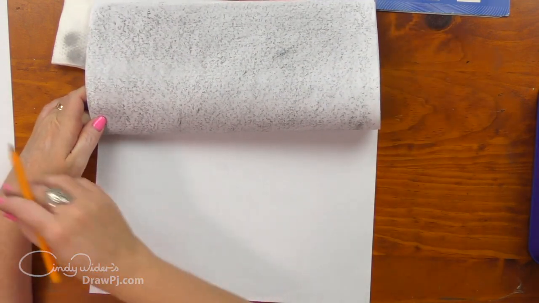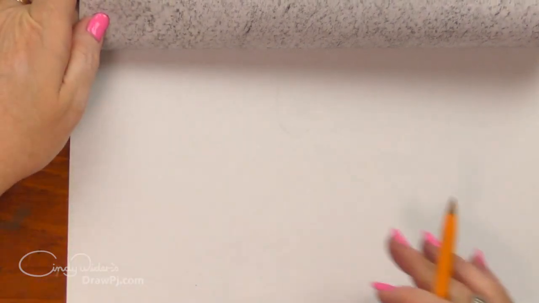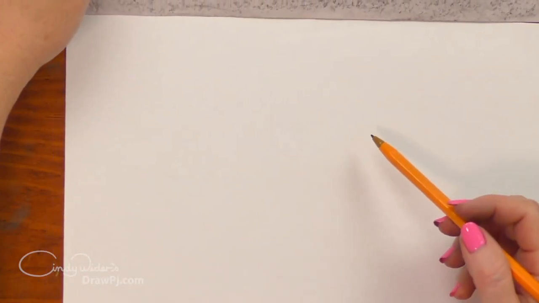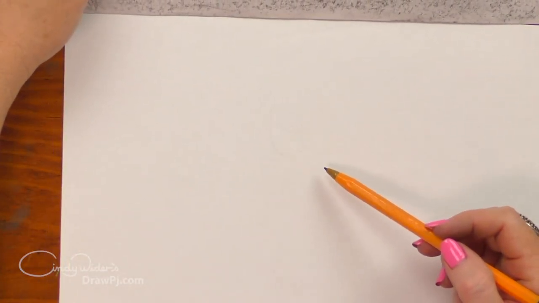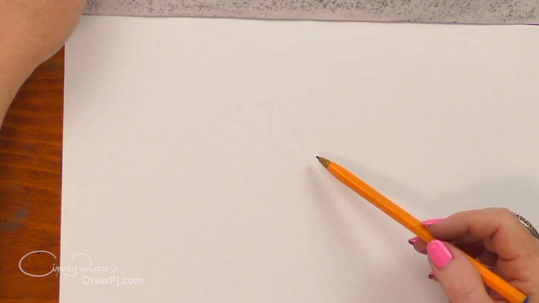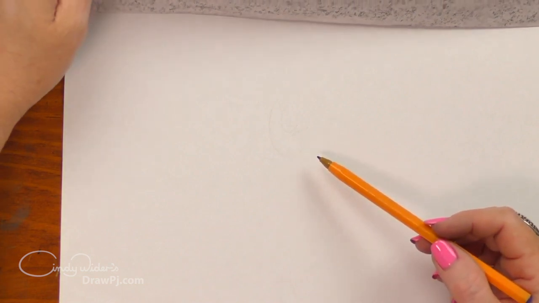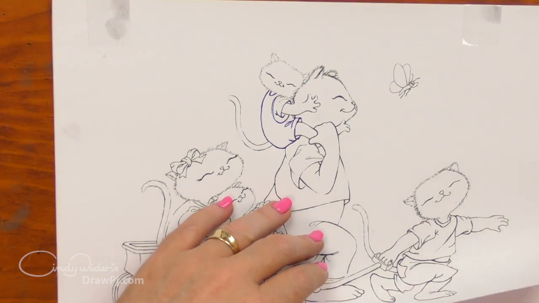There it is, it's definitely coming through. I'll just give you a zoom in so you can see that, you can just see the drawing coming through there and that is great. I'm really happy with that because I can see it very nicely and that's how you use the homemade sheet of graphite transfer paper.